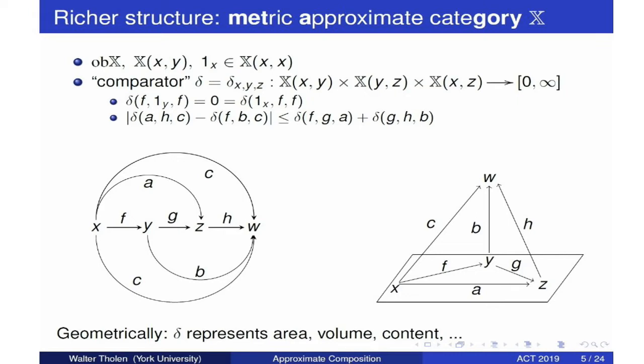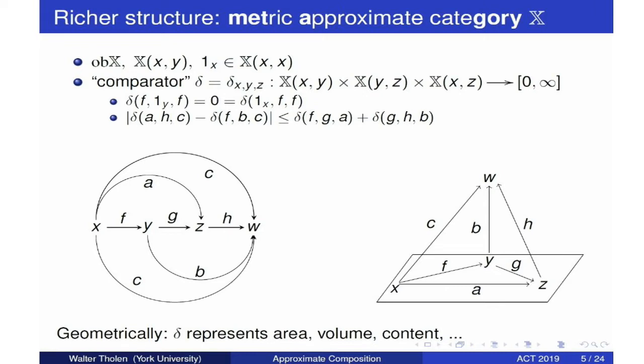So condition 1 is clear. If you stay grounded at y, then the function that captures the difference is 0. And here comes a kind of strange condition. So you go in stages from x to y, y to z, z to w, and you might have direct flights between x and z, and y and w, and x and w. And what I want is, if you look at the sum of the differences here, the difference between this part and that part should not exceed the sum of this, geometrically.